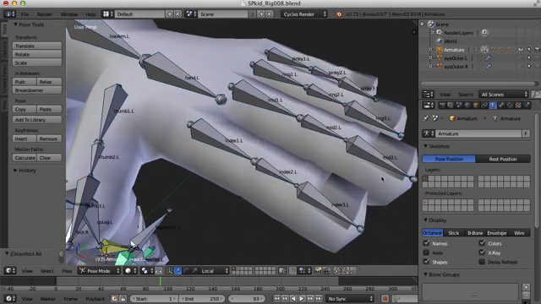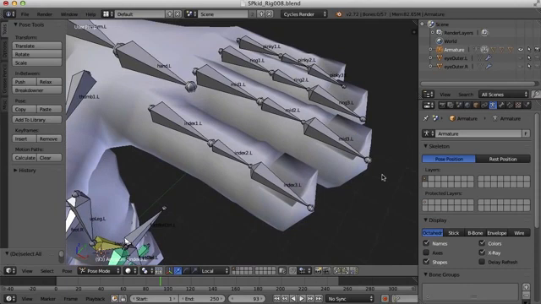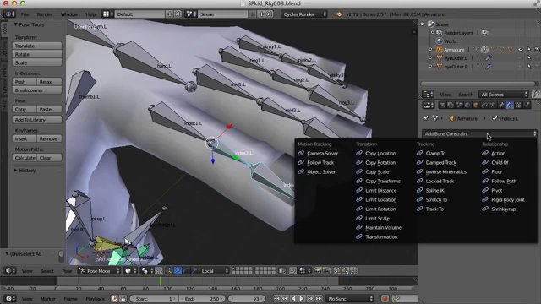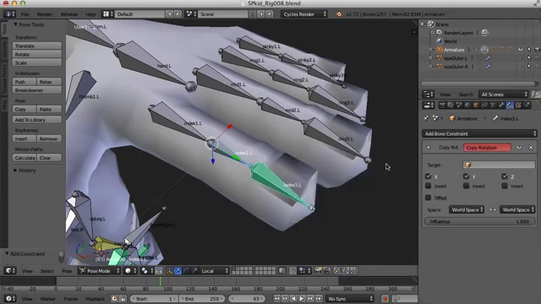So once again, I'm going to use the copy rotation constraint. I'm going to select index 2 here, and then shift select index 3 and come over to the bone constraints panel, add a constraint, and let's choose copy rotation. Just like before, I'm going to change the space to local.